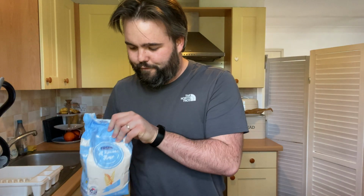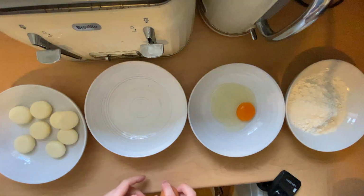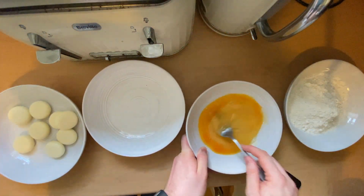The first thing you want to coat them in is the flour. So maybe start off with the flour in one bowl. Then next up it will be the egg. I'm going to use 2 eggs for this. I don't really know how many you're supposed to use. I think 2 should be enough. So take 2 eggs and just pop those in the next bowl. Then in the 3rd bowl you want to put your breadcrumbs and leave the 4th bowl empty because that's where they're going to be placed before you put them in the frying pan.